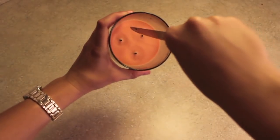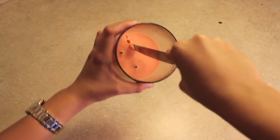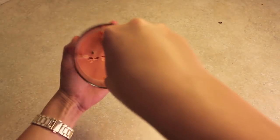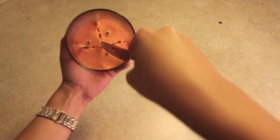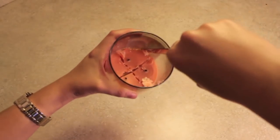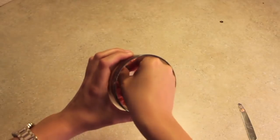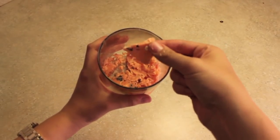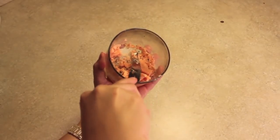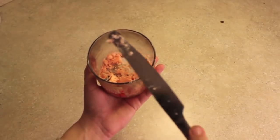First, take your knife and your used candle and start making cuts down whatever direction you want to break up the candle wax — I'm going at it in kind of a cross pattern. Then take your knife and go along the outsides to get the biggest chunks. Make sure you pull out the wicks so they don't get burned. If you can't, just apply a little pressure with the knife and they will slide right off.